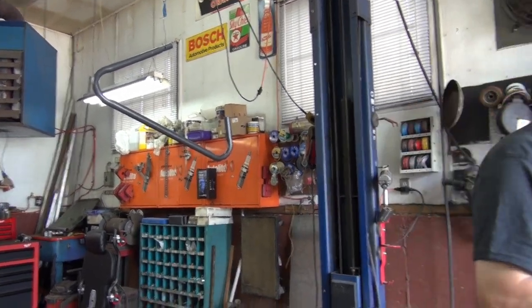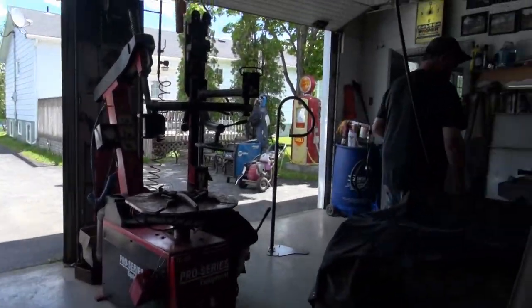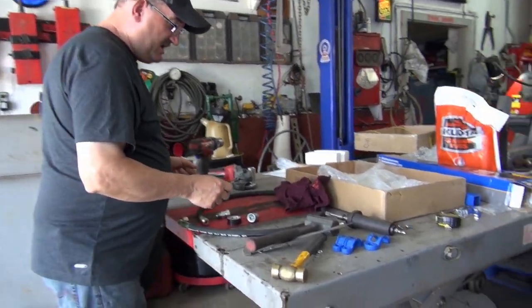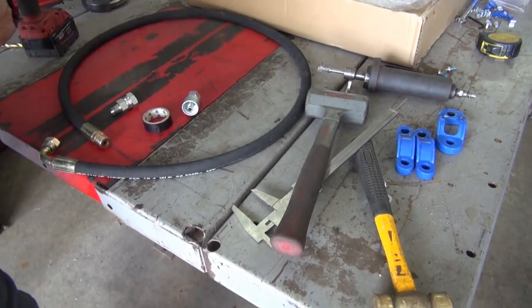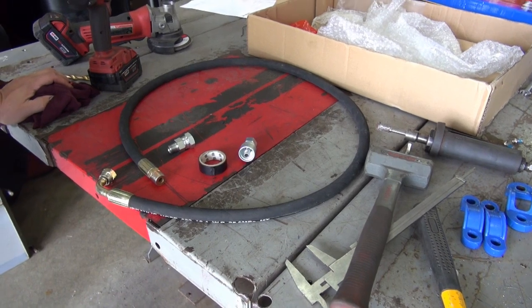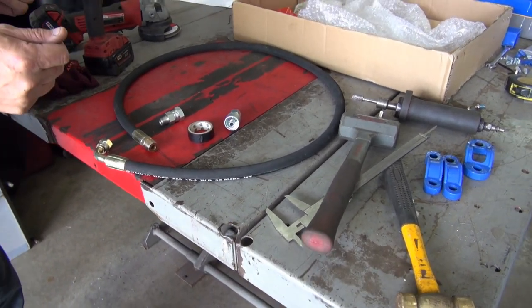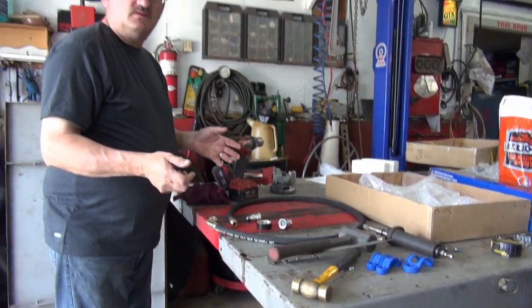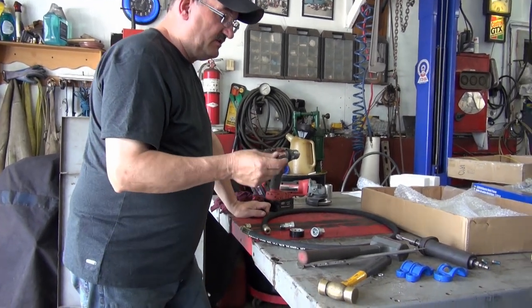Over here, we have a very special project. This one is from Tennessee. From Tara TN, Jamie. And she wants to put a pump on her top link for her tractor. She doesn't have an auxiliary port on the back of her tractor, so she's just going to use a 12-volt hydraulic pump and power up that particular cylinder.